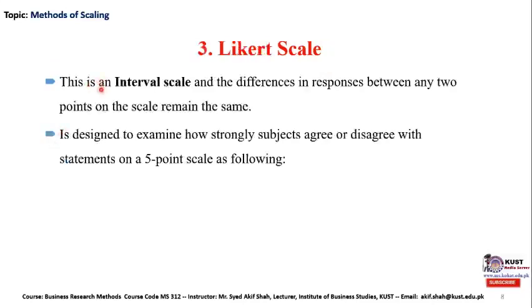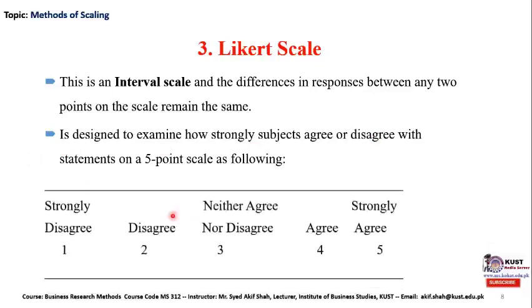Then we have a Likert scale. This is an interval scale, and the differences in the responses between any 2 points on the scale remain the same. It is designed to examine how strongly the subject agrees or disagrees with the statement on a 5-point scale. Like for example, there could be a statement with which the respondents either agree or disagree, and they can intensify their agreement and disagreement on the basis of the Likert scale.